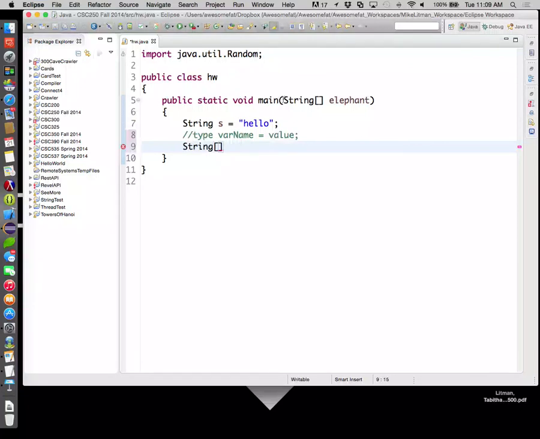And we've seen that before, right? With our command line arguments, this guy took in a string array, a collection of strings. But for our example here, we're going to take in a collection of chars. We're going to create a variable that is a collection of chars. We're going to call it AR. And this guy is going to be a new char array of size s dot length.